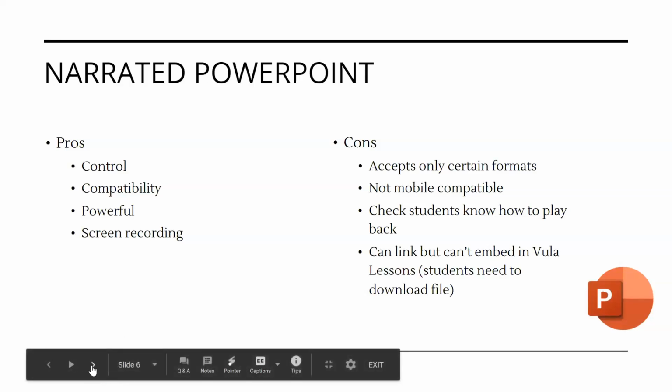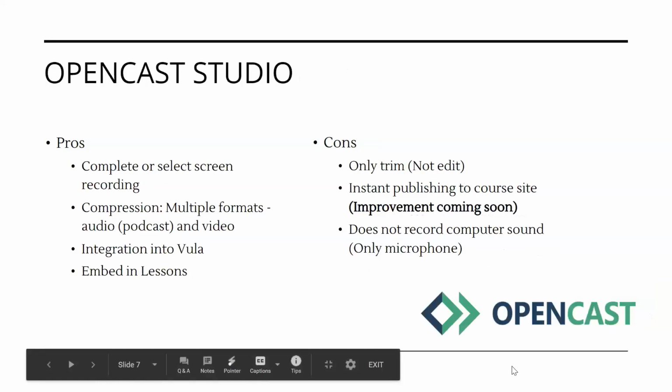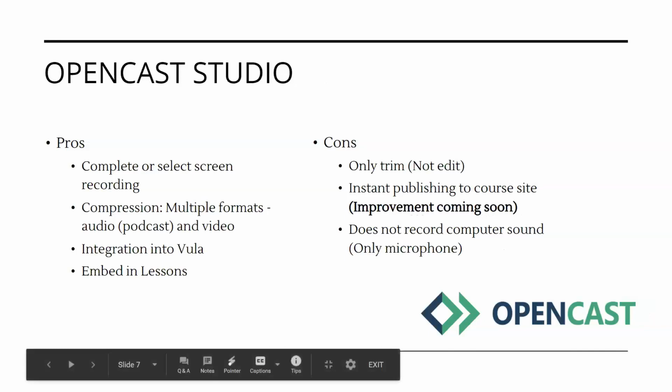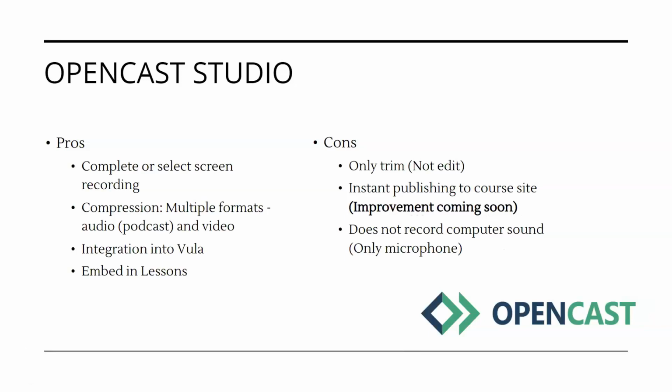Now I'm going to talk to Opencast. If you can click to the next. All right. So the pros about Opencast is you can record a complete screen or select screens. So this is very good if you want to switch between multiple softwares. I'm going to read that question, or we'll get to the question just now.